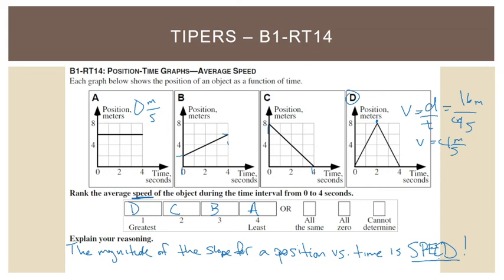And that brings us to the last little bit for today. Position versus time graphs are going to be used a ton in this class. You want to remember this bit about the slope. It should make sense to everybody that slope is a measurement of rates of change. And because the quantity we are talking about here is position, if we are talking about how the position is changing, we're talking about the displacement. And if we're talking about how the position is changing per unit time, that is literally the definition of velocity. And if we're taking the magnitude of that, then that's the speed.